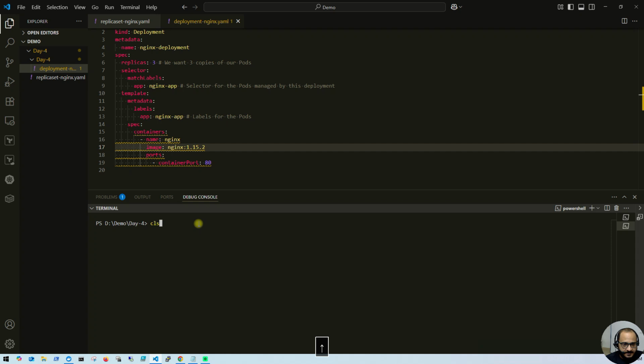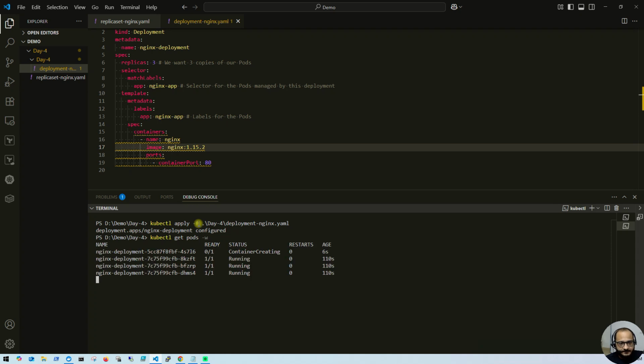Now if I reapply this deployment file and go and check the pods, kubectl get pods --watch, you can see we have 3 pods up and running, and it has already started creating a container, with the status 0 out of 1.